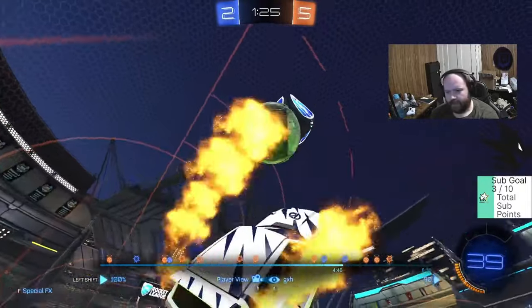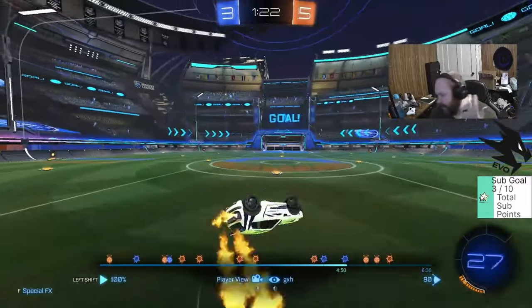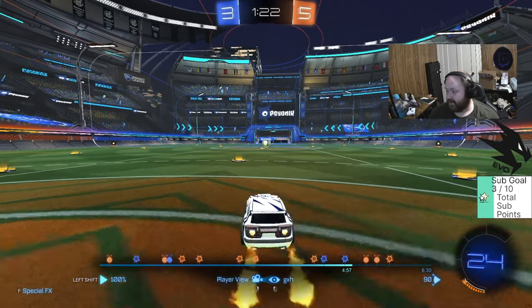Alright, and then just going for an air dribble that we aren't very good at and get scored on pretty easy. That's just giving up possession. Not going for that. Boomerang it upfield at least.